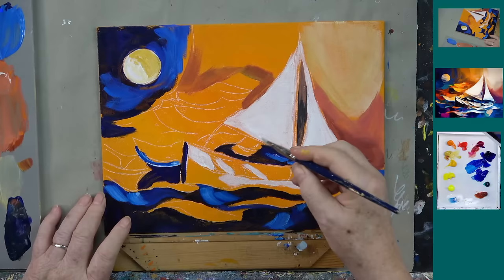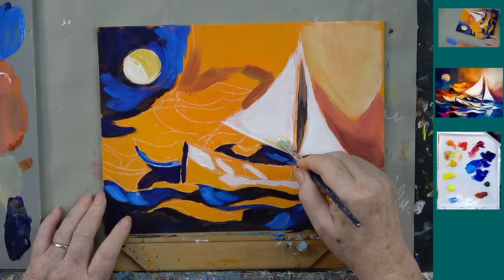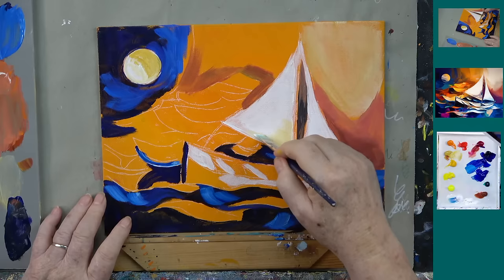Not that we're being mean, but she didn't like it when she was done with it, funny, because I didn't like it. And the funny thing is, when Ginger hates the lesson, when we're done with it, it's the most popular one. Just the way it goes. If the artist doesn't like it, it's going to be a hit. Yeah.